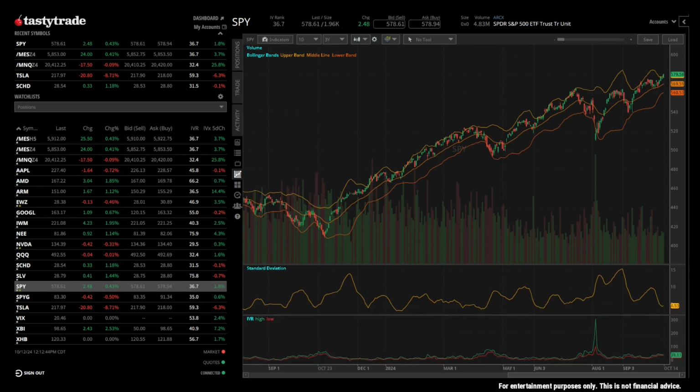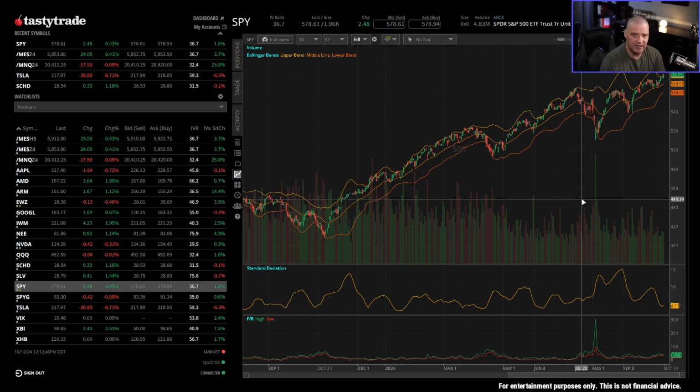Now you'll notice a theme with the three indicators that I have shown here, the Bollinger Bands, the standard deviation, and the IV rank indicator: all of them basically give me a good representation of volatility. They tell me how volatile the stock is. They tell me how volatile the stock has been in the past and where the volatility currently is. And as an options trader, it's all about the volatility to me.